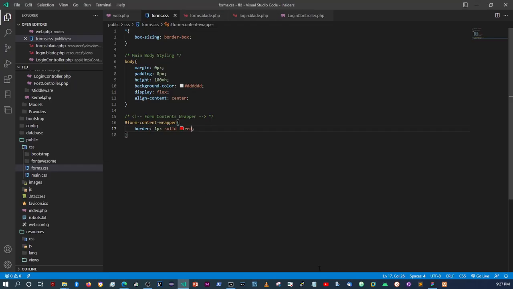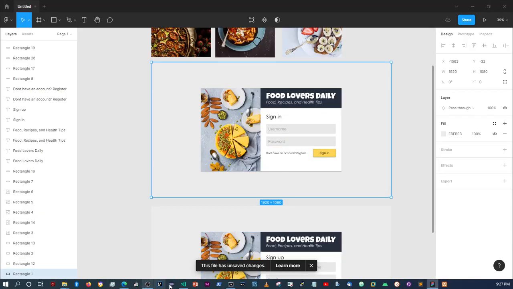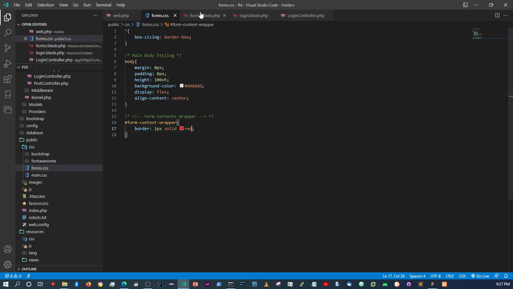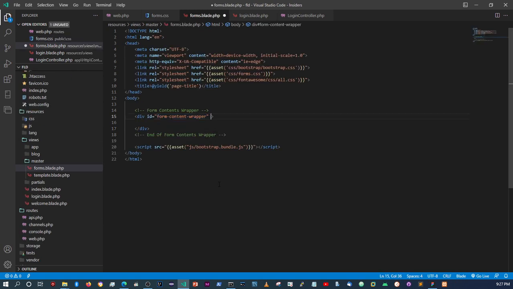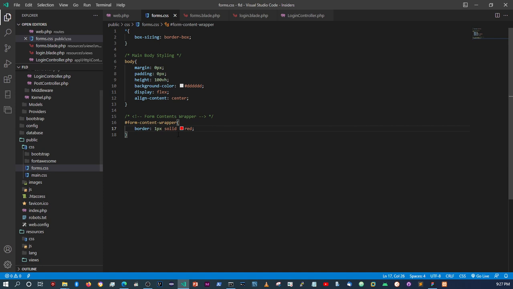Oh, another thing is that, remember, to center it to the middle, we need to also give it a class. So the class we're going to give it is container. Apologies for that. Class and then container. So what this will do is that it'll give it some margin from left and also from right. So if we refresh, as you can see, I hope you guys can see the border there. I can make it a little bit thicker, maybe about 5 pixels, so that you can see that it's there. Can you see it? Okay.